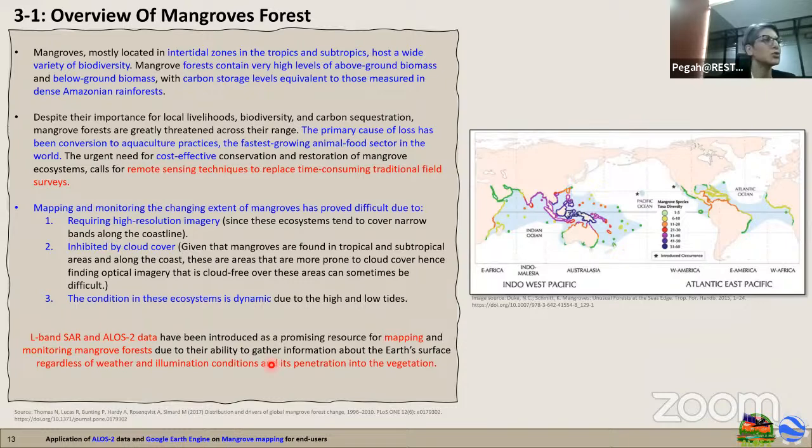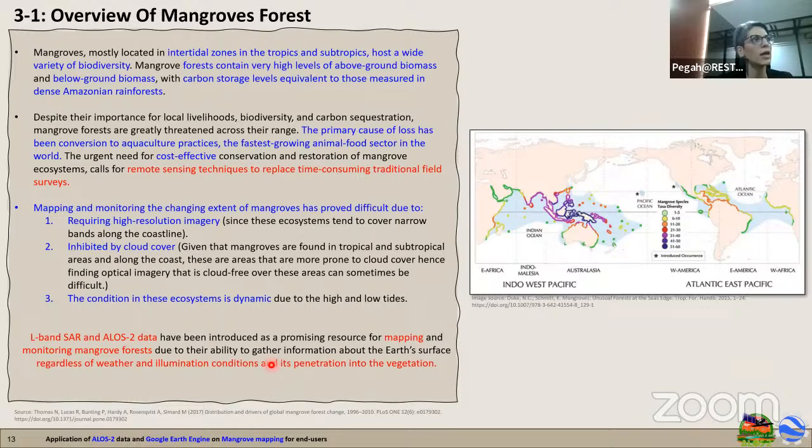But there are three main issues that we usually face when it comes to remote sensing and mangrove. First, mangroves are located in the intertidal coastal line and have a narrow band, so we need high resolution imagery to observe them. Coarse imagery is usually not suitable for that kind of application.